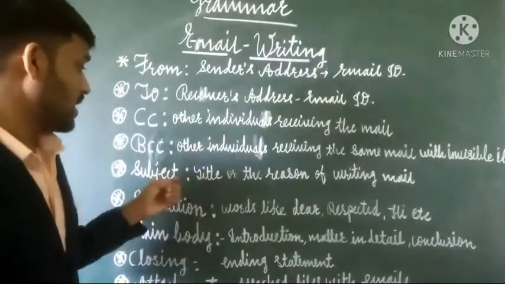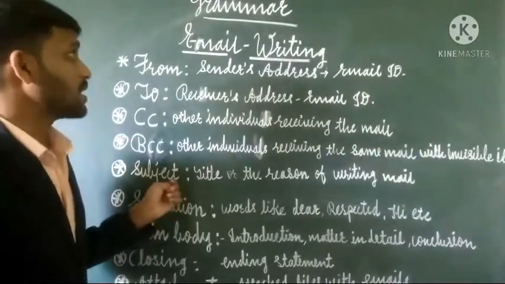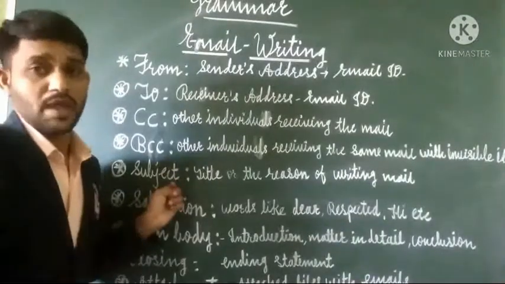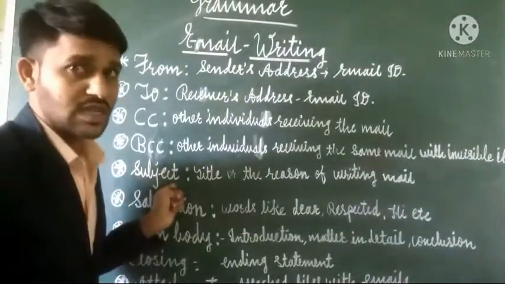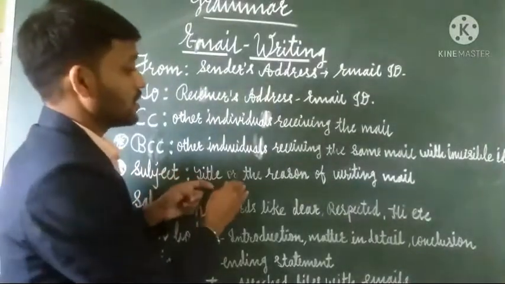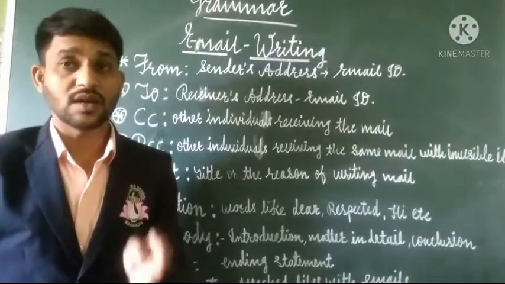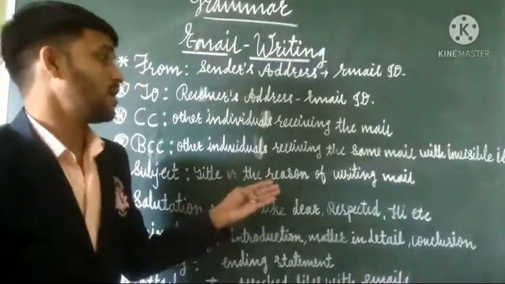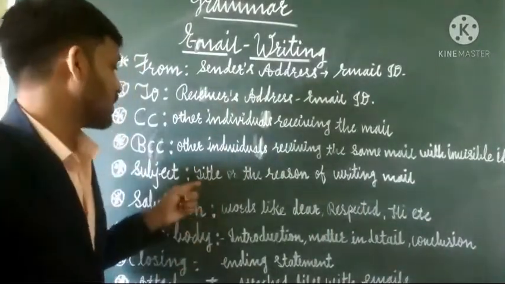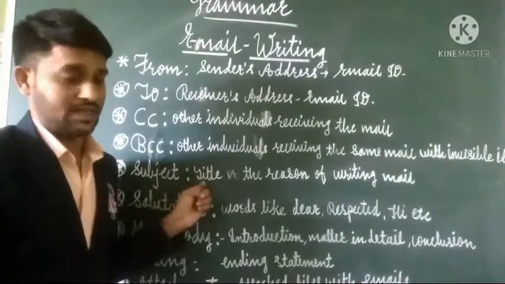Again, the next and very important part of our email writing is the subject of our email. Subject can be the title or the reason for writing the mail. Reason means for what purpose we are writing the mail to the recipients. This will be covered under the subject of our email.